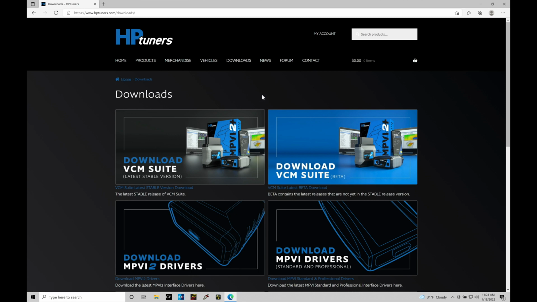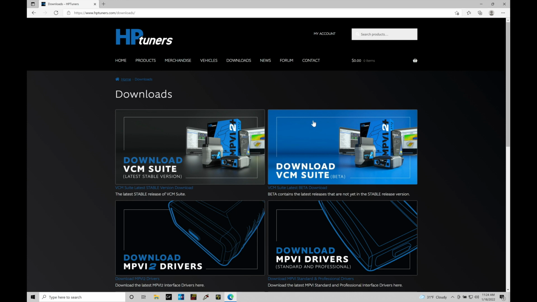Now the way that HP Tuners is going to work, it's essentially the same software suite across many different vehicle types. So you'll find the software is going to support Fords and GMs and Dodges and Subarus and Nissans and Toyotas and VWs and Porsche. There's all kinds of different manufacturers the software is going to support. Because of that, they have different engineers and different sections of HP Tuners that are working on and calibrating the software, constantly making updates. When we go in and take a look at something like the beta version of the software, this can be updated multiple times in a day. So meaning there's going to be new software versions available if you're on the beta.